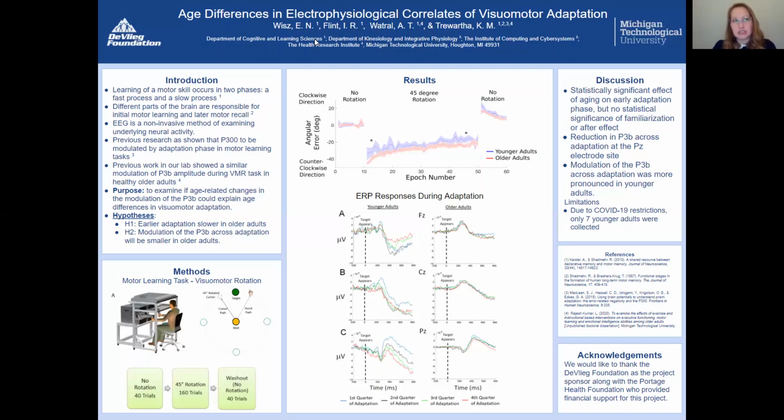Our preliminary findings suggest that the age-related changes in the learning-related modulation of the P3B component may help explain why older adults are slow to learn a visuomotor adaptation task. This interpretation is consistent with prior research that suggests that the P3B component is associated with the updating of working memory with task context information and learning. As we complete data collection in the future and increase the sample size in the younger and older adult groups, we expect that these observations will be more statistically significant.